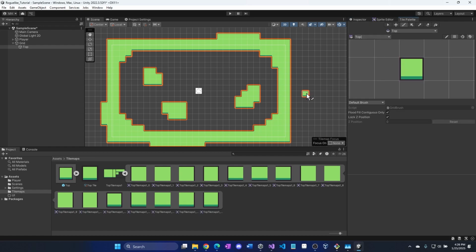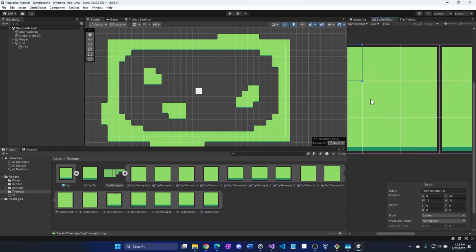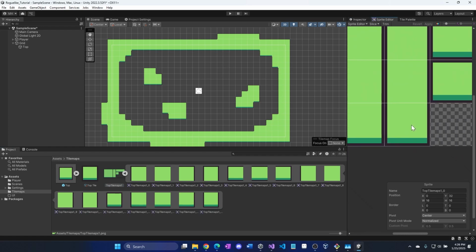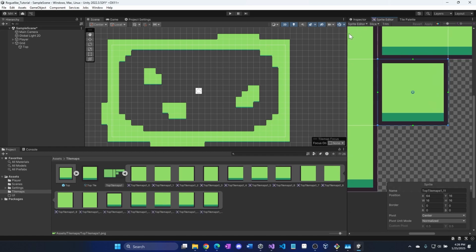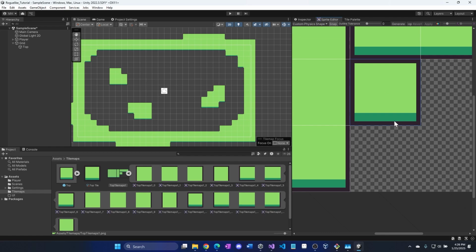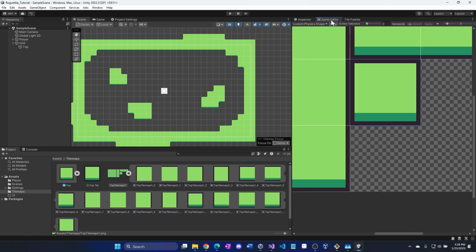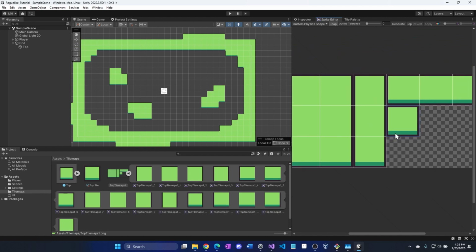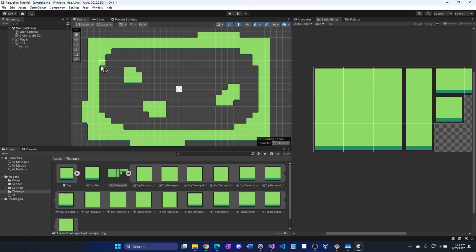If you're working with a different tile map and you want to define different colliders for each tile, it's just as simple as coming up here and choosing custom physics shape, and then this allows you to draw different physics shapes. I'm just going to keep the default we had, generate physics shape on, so the physics shape should be just the shape of the entire thing.